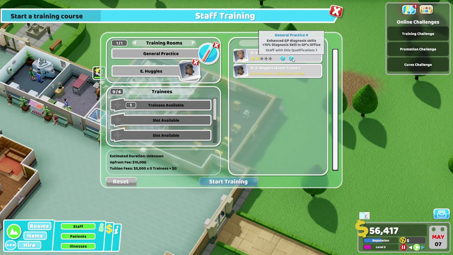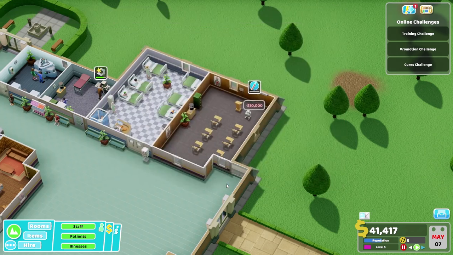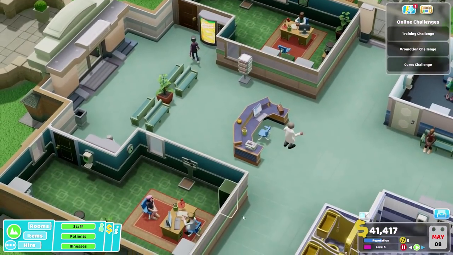Now, these do stack. General practice 2 means that this doctor is 30% better at diagnosing what's wrong with someone just from going to the general practice. So that's fantastic. Now, this is going to cost me a fair bit. So it's 15,000 hospital bucks, but Dr. Branwyn Skeever at the end of it will be better at being a GP.